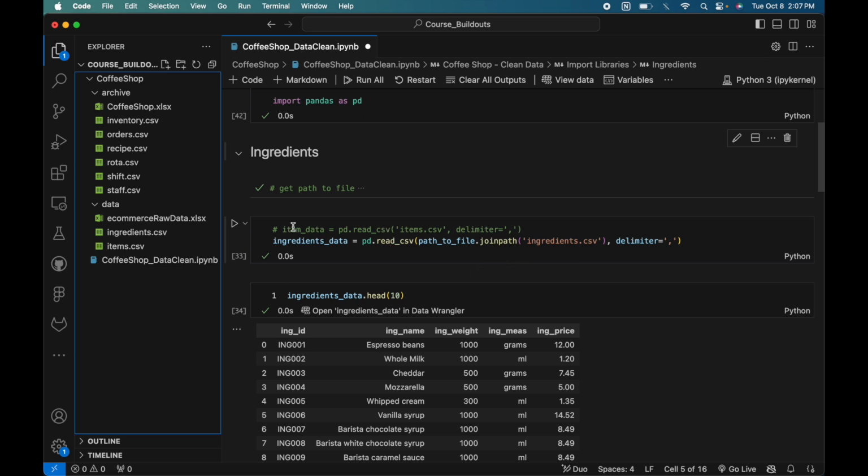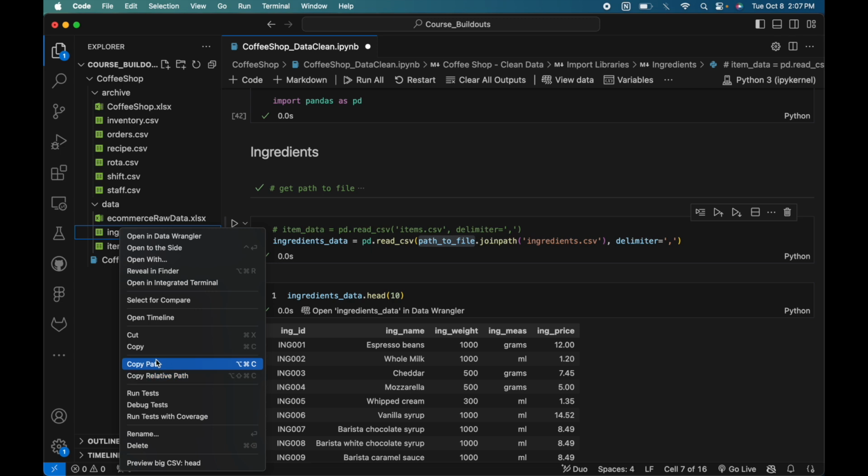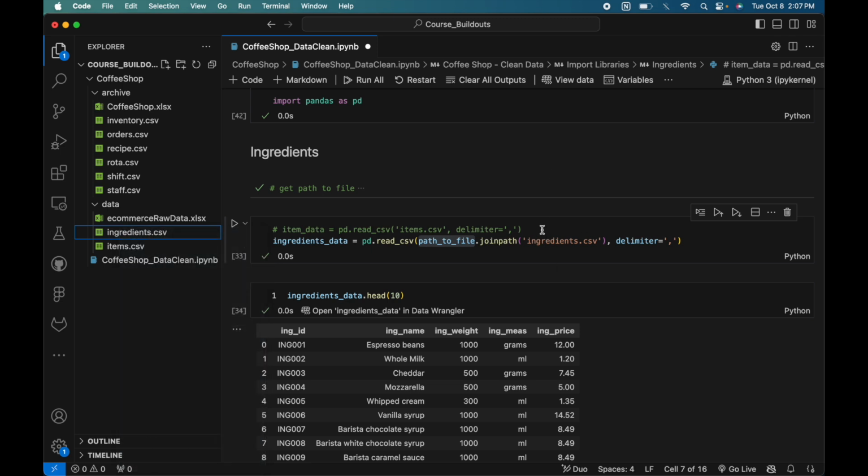Okay, so I'm going to go ahead and bring in my ingredients. I'm doing pd.read_csv. I use a path to file because when you copy the path here, it's super long, so I shortened it and did join path.